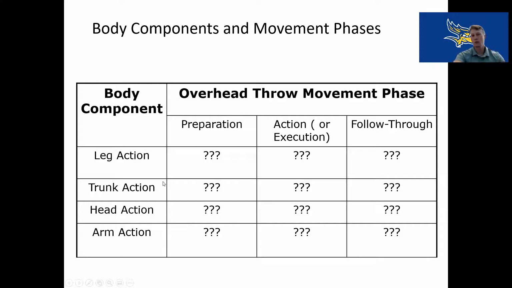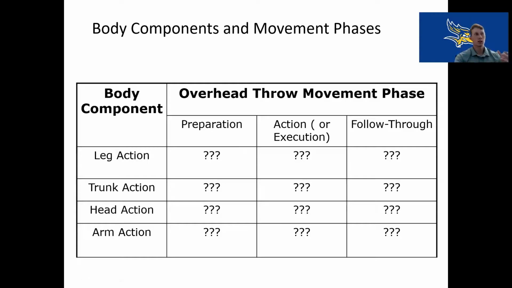So you think about your critical elements as a perfect 10 out of 10 or 5 out of 5 on our movement analysis. So what is the leg action during the preparation? What is optimal trunk action, head action, arm action? Based on your movement, you will analyze different segments, but I do recommend at a minimum leg action, hip, trunk, shoulder, and head, or arm and shoulder.